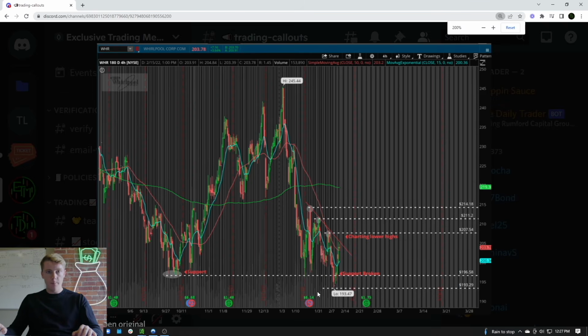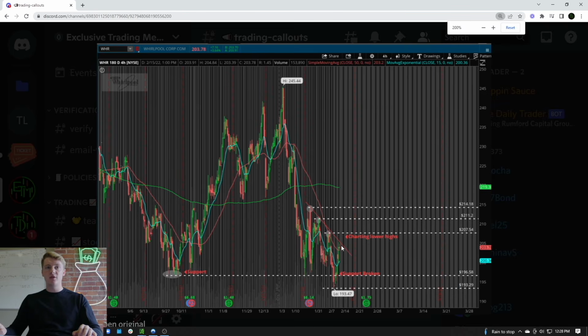Now, we pull back to 193.47 where we formed a low. We broke through that support level, all right? Very clear lower highs, as I noted. What I am looking to do on this chart is play the rejection. You can see where we're trading right here, the rejection off of that trend line. And that trend line was located by pretty much just lining up the tops where we were rejected.